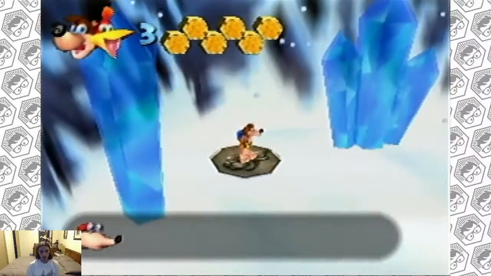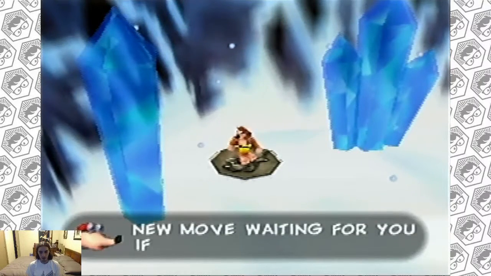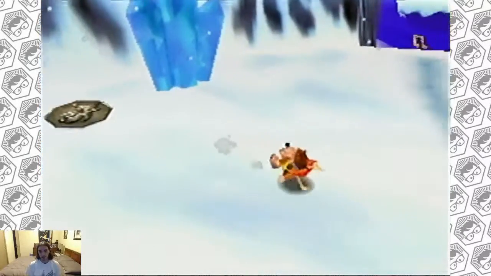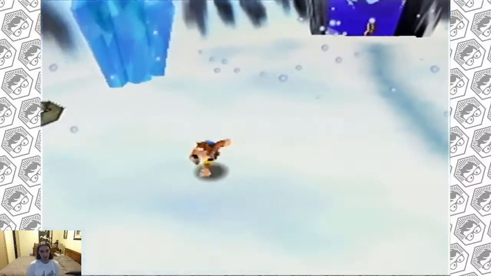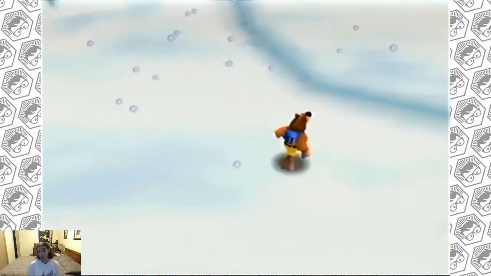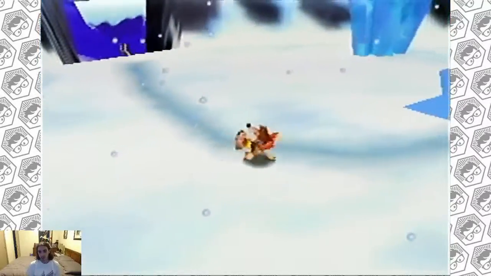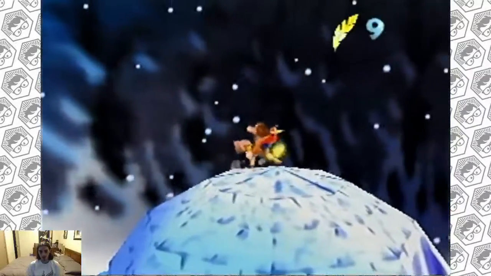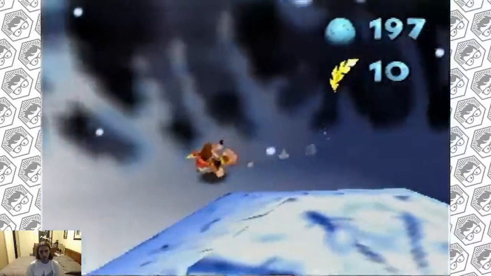So yeah, this is definitely the Christmas level. Peak's got another new move waiting for you. If you can find it, I can find it. But yeah, you'll slide around a lot in this level because snow is slippery. Not if you use Kazooie though. So yeah. And of course, there's a gold feather up here. And there's eggs back here. Let's go in the igloo. What's in the igloo?